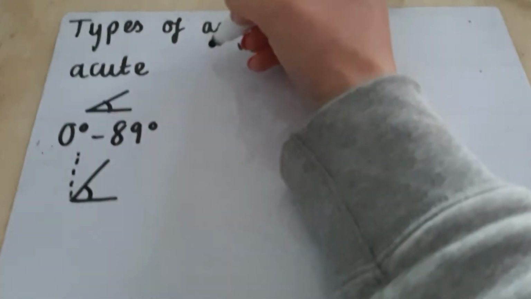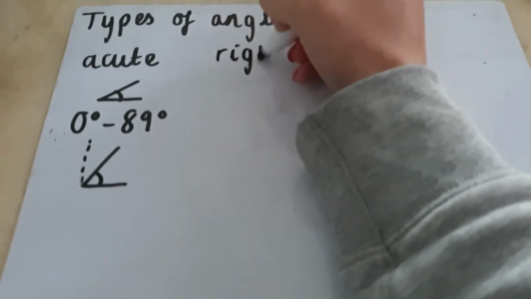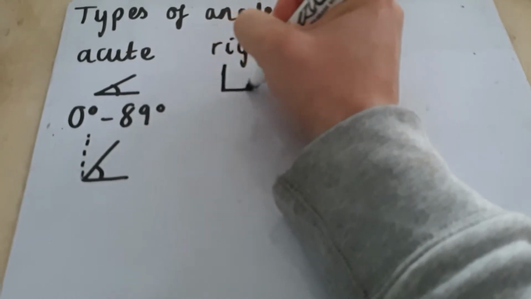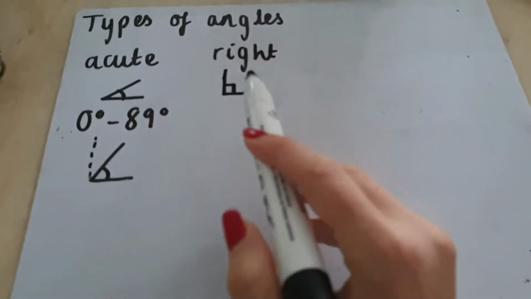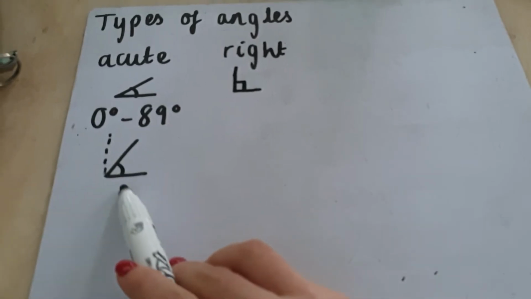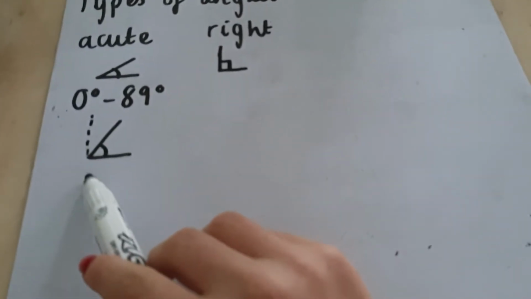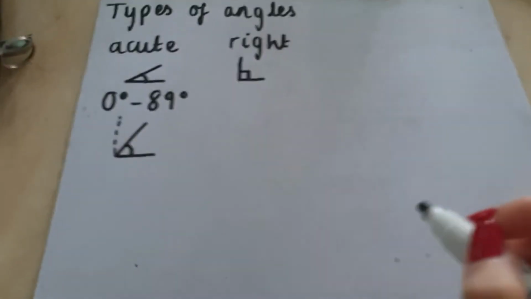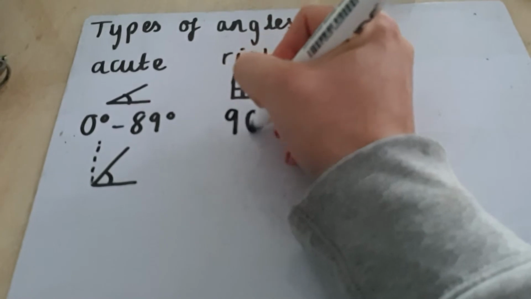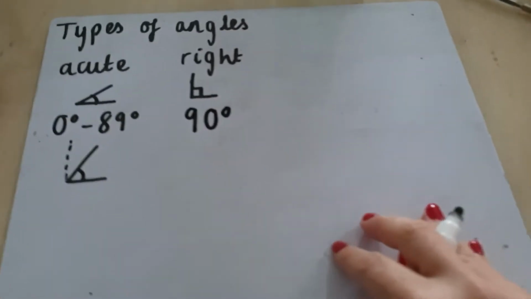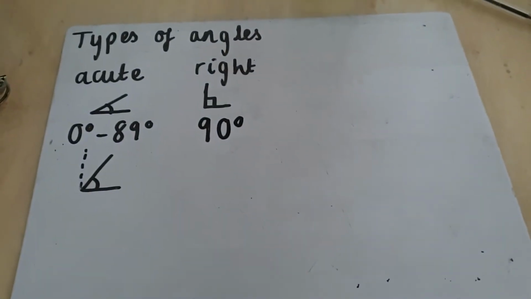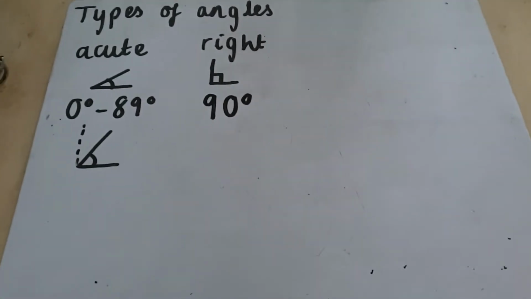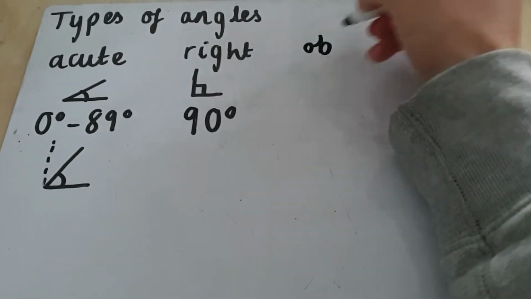Your next type of angle is a right angle. And the way that you see that is that it always looks like this. And can you see the difference? Square, circular, square, circular. You'll always have a square like that to show that it is a right angle, and you should know that a right angle is 90 degrees. That is something that you should have been taught right in year 3, and is something that you need to remember.